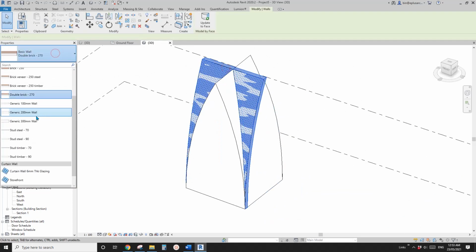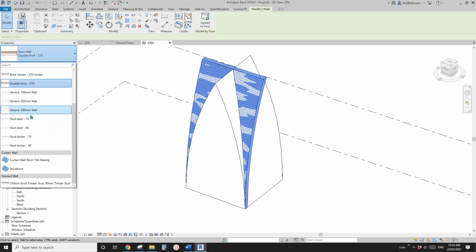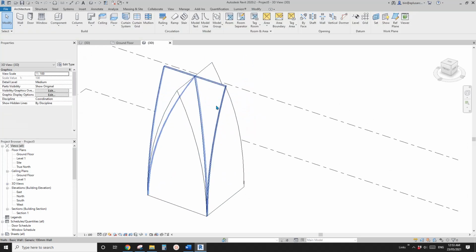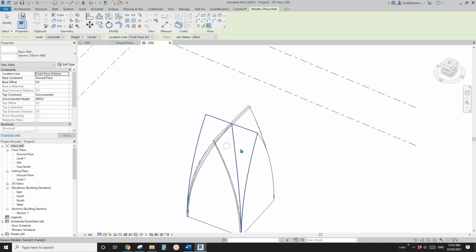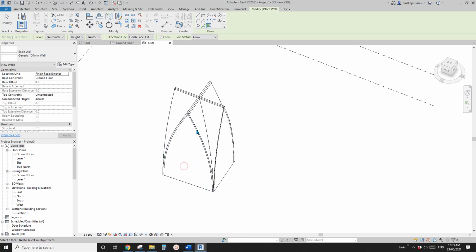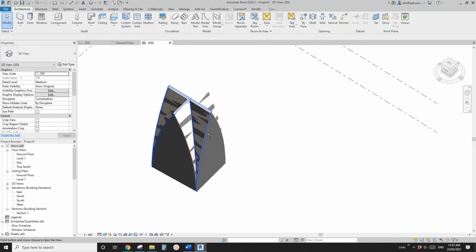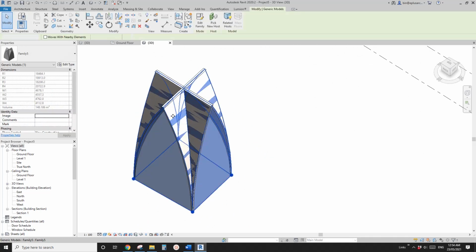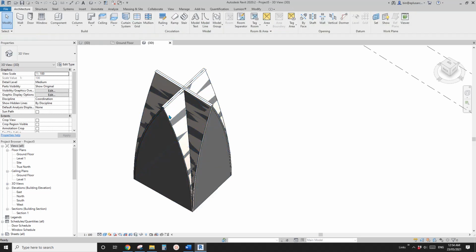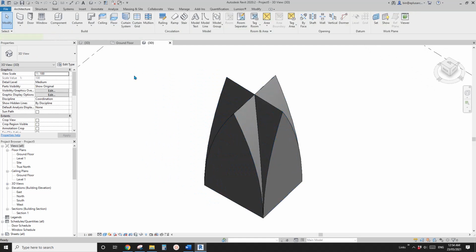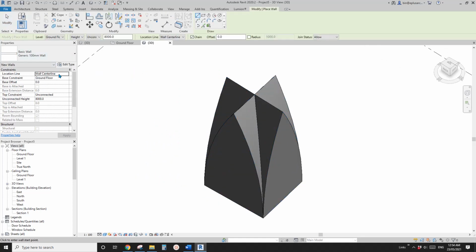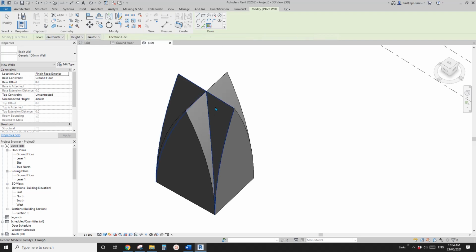No, that's too thick. Maybe let's make 100 wall, something like that. So CS, create similar, and place another wall. And maybe you can. So let's just do it again. Select the wall. SA, delete, WA, wall. You can change this by maybe finish exterior. Let's try this. And pick.